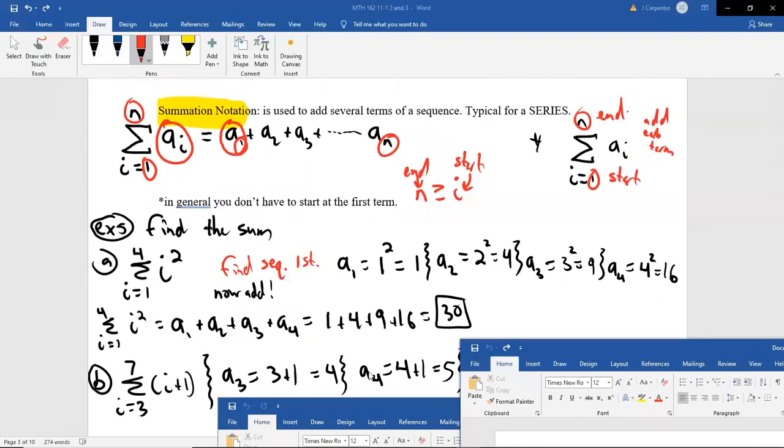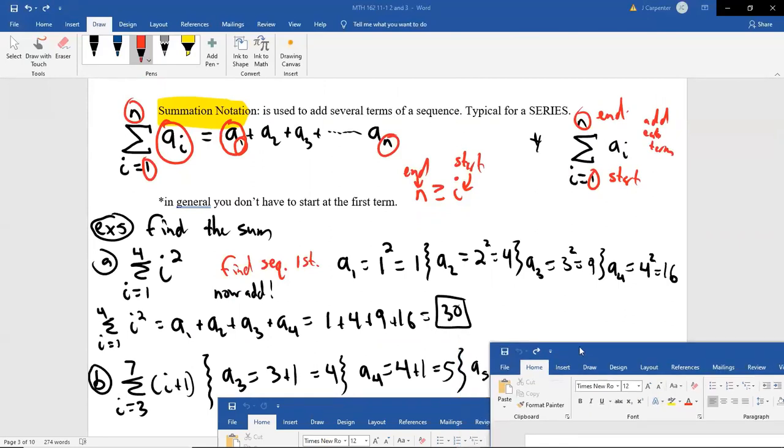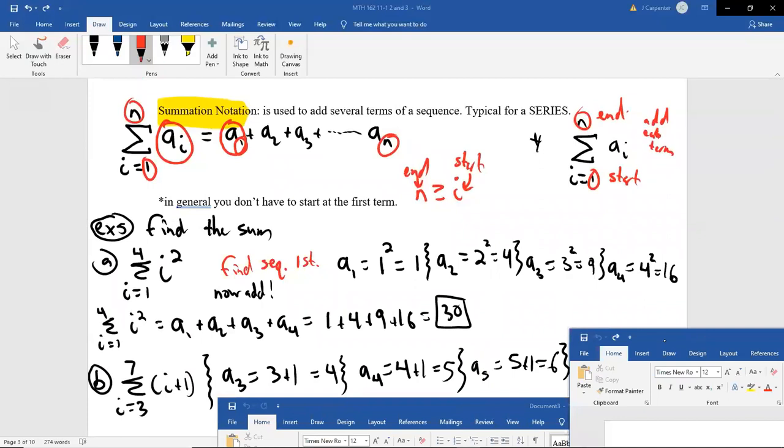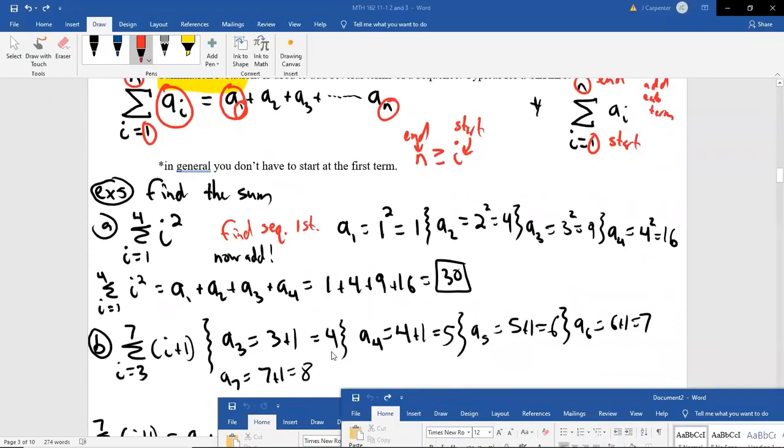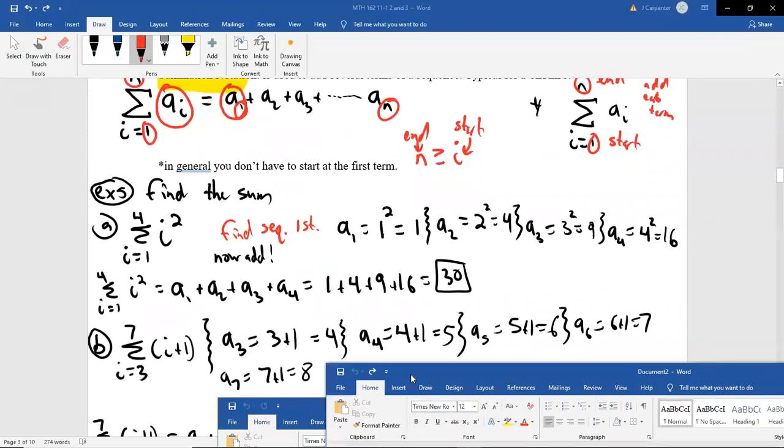Now, I didn't actually use the previous term. I know that 4 is the same thing as the previous term. You could argue that you could change this into a recursive relationship, and you can, but that's not what we're doing. So when I go to do a sub 5, I don't care that the previous answer was 5. It's just because this little number right here is a 5. I make the i a 5. So 5 plus 1 is 6. And then we need the 6th term, which would be 6 plus 1, which is 7. And then we'll need the 7th term, which is 7 plus 1, which is 8. So there's the 3rd, 4th, 5th, 6th, and 7th terms of this sequence.